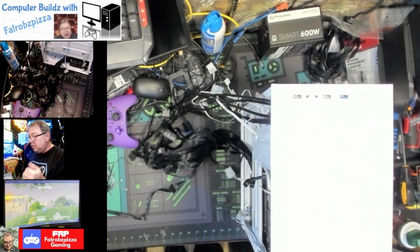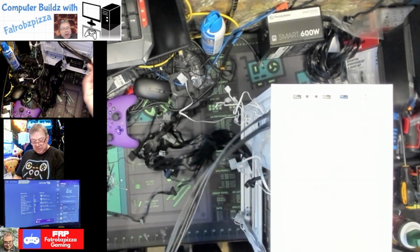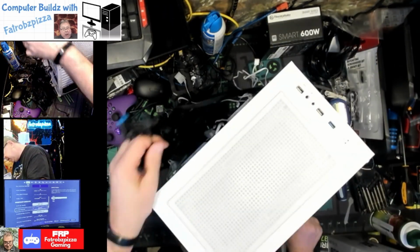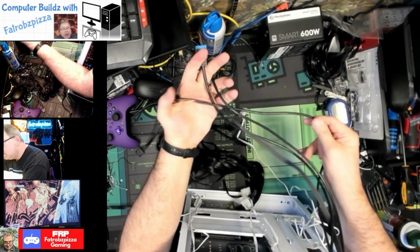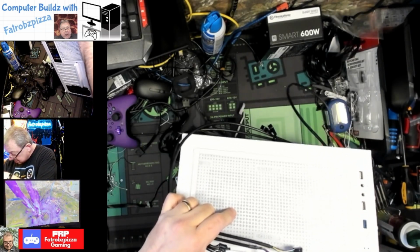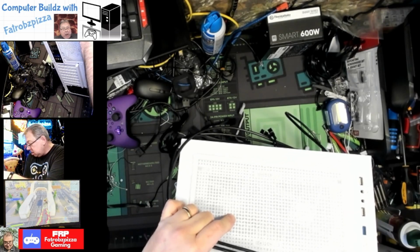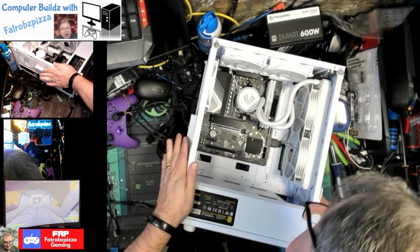Now we get to make all this stuff work. Actually, what I can do before we start putting all the power and everything in is these are the cables to our motherboard. That's USB 3. We have our front panel, power and everything. We have our HD audio and our USB. And looking at this motherboard, the USB 3 cable will come in through the side, not the bottom of it. I think what I'm going to do is put it in the sideways one. That'll look a lot cleaner. This one. Yeah, all the way in. Can't see blue on the sides. There we go. Okay, USB 3 is in.